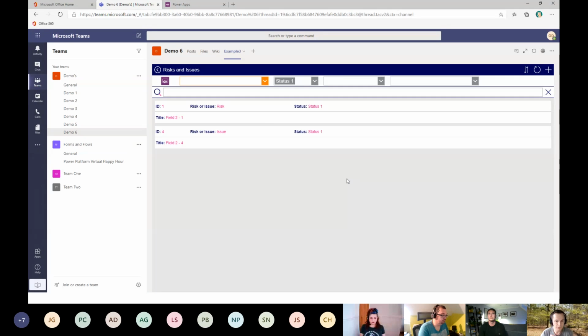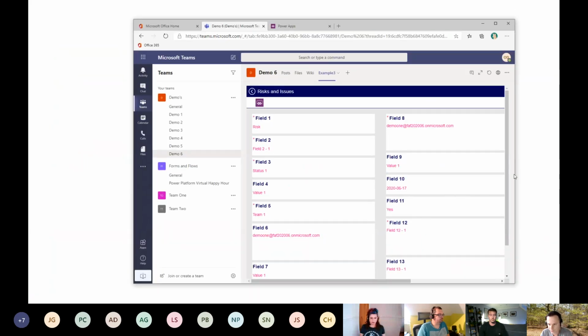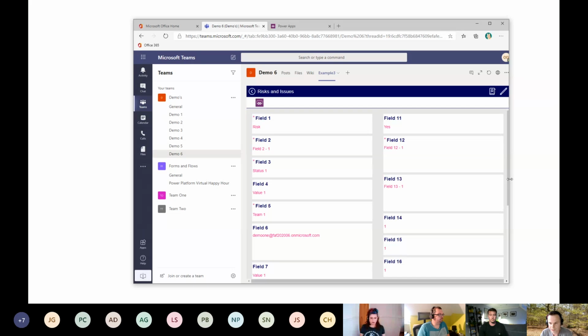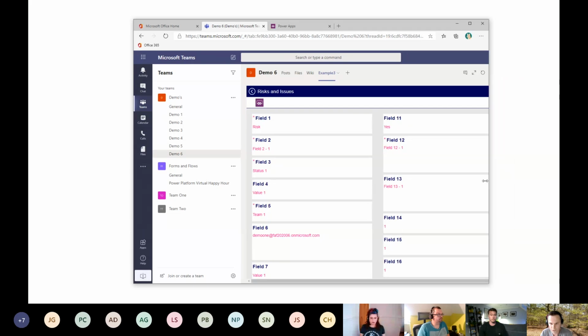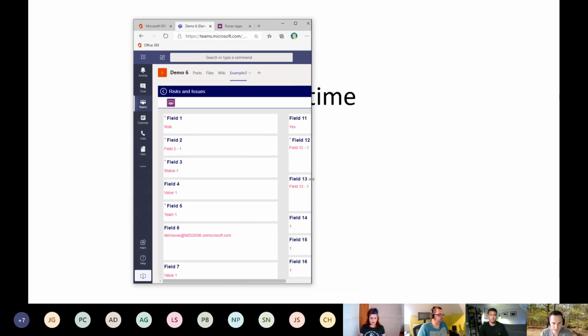The last thing I want to show you from this app is when I click on a record, you will see the detail about this record. These are 20 fields, and now you will see 3 columns. When I reduce the size, it will become 2 columns, and even 1 column.